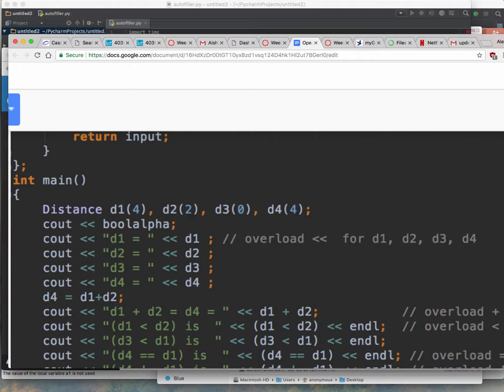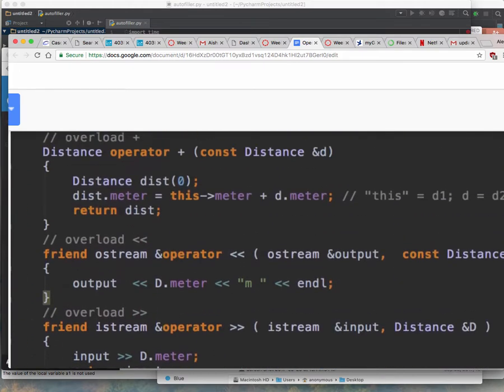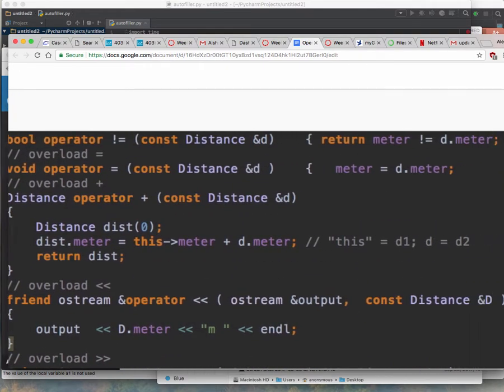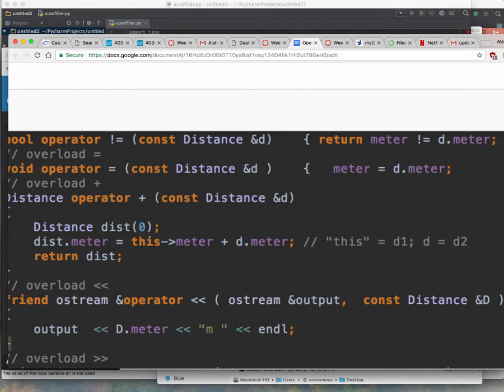Remember, you set current or whatever it was equal to some link, and then when you change current next, it also changes the actual link next. But that's not what we're going to do here. I'm telling it, no, we're not going to make the two objects equal to each other. And by the way, I just have more than two objects in here, but I could just say d4 is equal to d1 also. So what it will do with the equal sign is it will just make the meter of the object on the left equal to the meter on the object on the right.